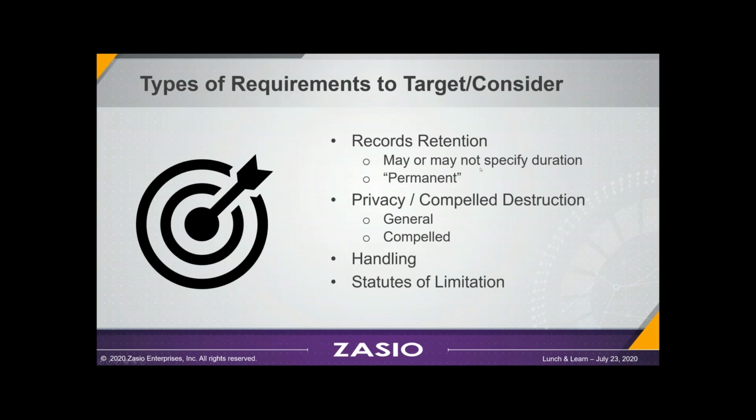And then the types of requirements that you're going to be looking for, of course, I think it goes without saying that if you're doing research for a record keeping project, you're going to be looking for records retention. Keep in mind that many of them don't specify an actual duration. So they're what we call non-stated requirements. That will impact your Boolean if you want to consider those.